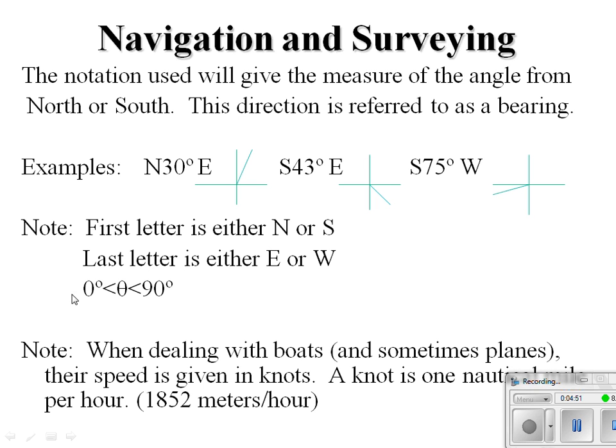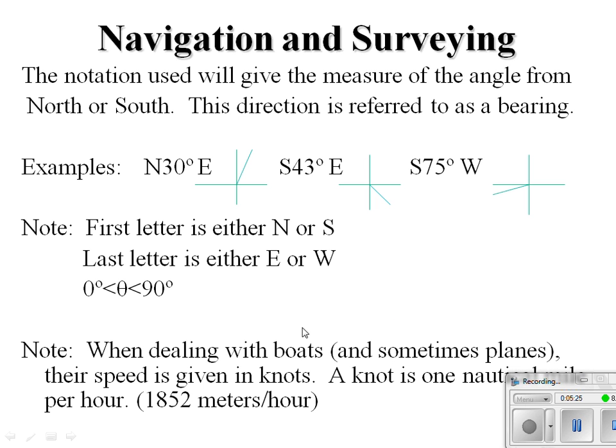Let's see, I also made a note here that the angle that they're giving you is always going to be an acute angle. If you take a look at that last one, the 75 degrees west, what if it was south 100 degrees west, where the angle was not acute, they give you it as 100. So picture facing south and tipping in the western direction by 100 degrees, you're no longer actually south, you're north. So that's why we don't use an angle that's more than 90, because then we're not really going south anymore. We actually would rather call it just north by 80 west, something like that, right?